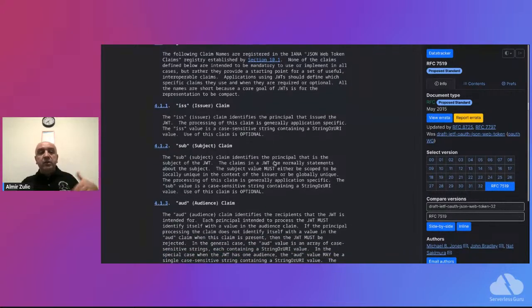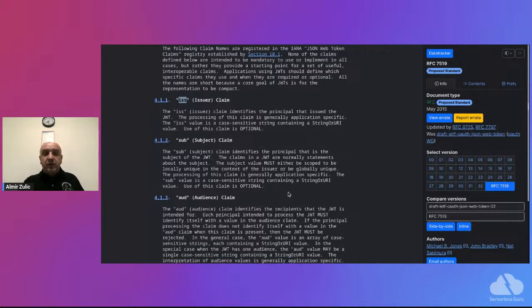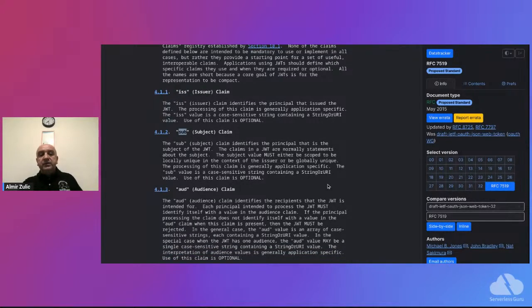You can often see claims like this in a JWT token. So you can see iss, which is the issuer. This identifies the source of this token. And this is also one of the security things that you want to know. The issuer is used in the token validation. You want to make sure that the token which you have is issued by that authority. The sub claim usually identifies the user or client who made the request.